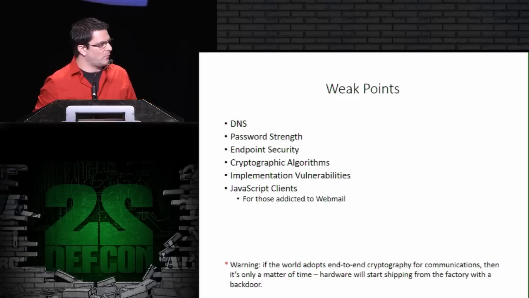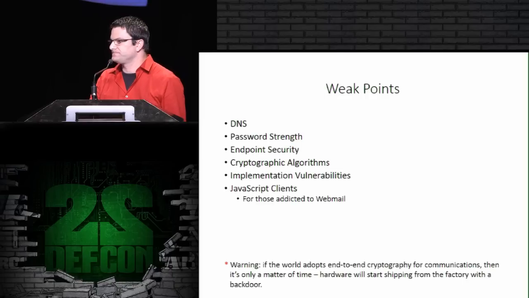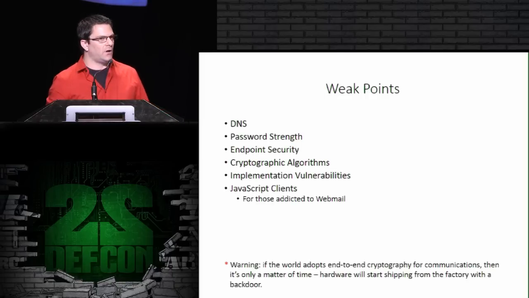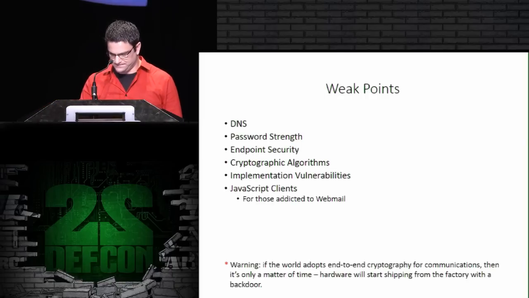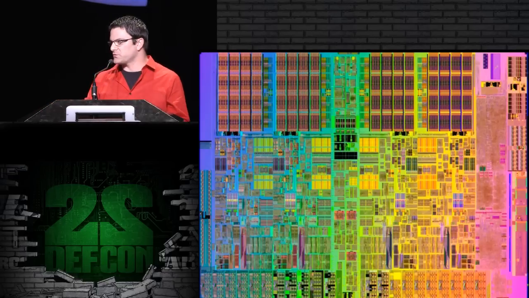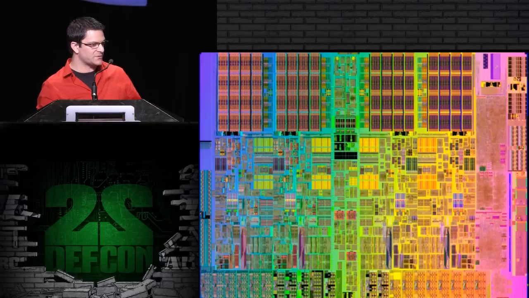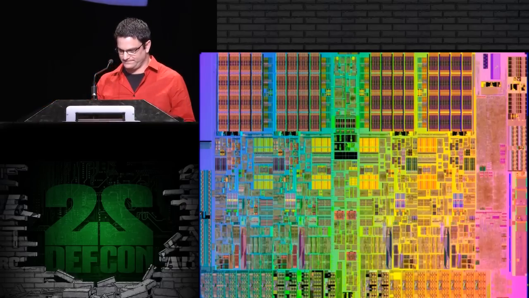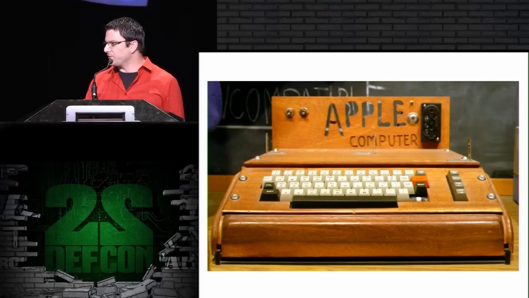I think what we need to be afraid of is that if everybody started using something like DIME and ZRTP to communicate, it wouldn't be too long before we started seeing vulnerabilities embedded directly in the silicon. As kids, we liked to play a little game called Where's Waldo? Our kids might actually get to play Where's the Clipper Chip? Make something like this look a little more useful.